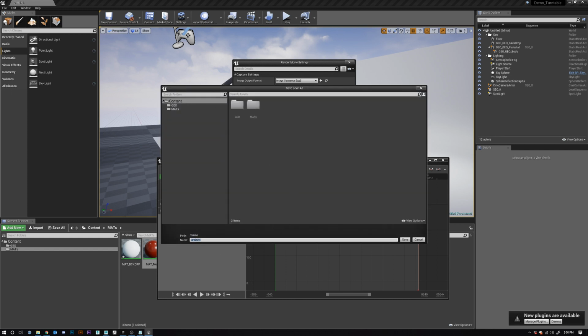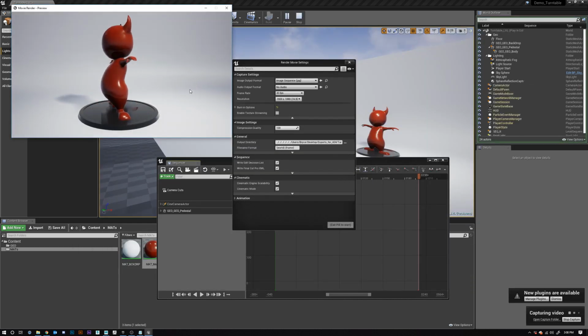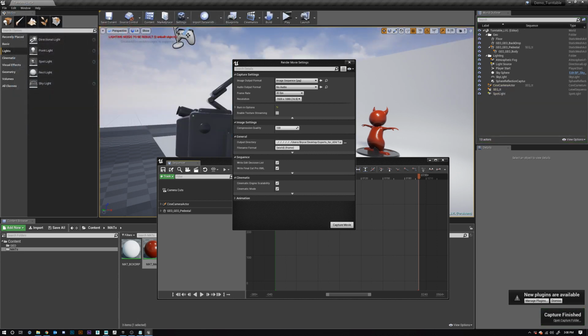We'll call this level 1 or turntable level or something like that. Okay, and it's going to rip through that pretty quick. In less than a minute, we're going to have 200 frames. If you guys remember, it was taking us a few hours to get 100 frames.